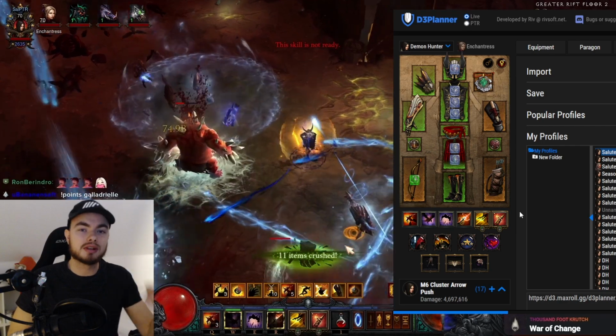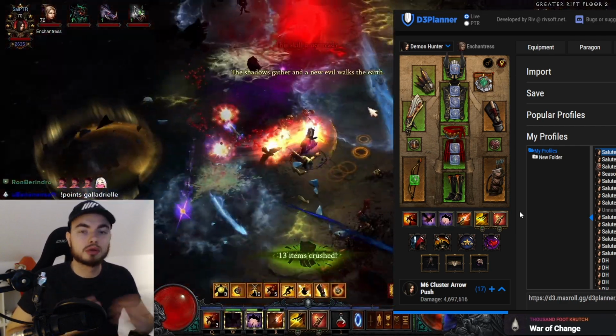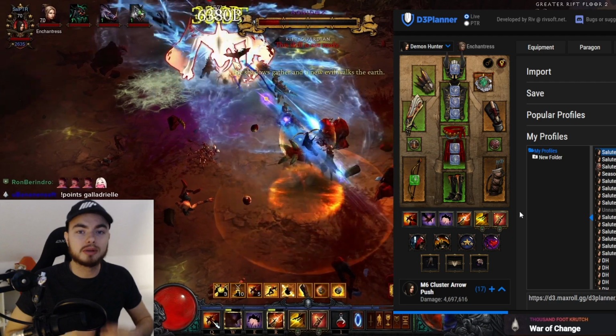But all the builds I showed you now are going to be the best build for farming, pushing everything in terms of season 26 here when it comes to a Demon Hunter.